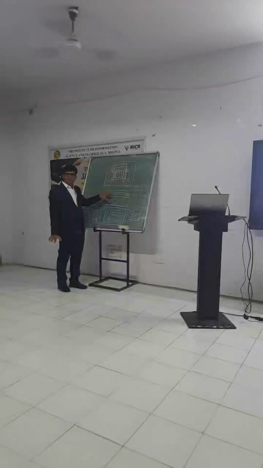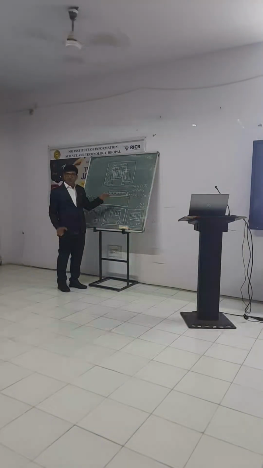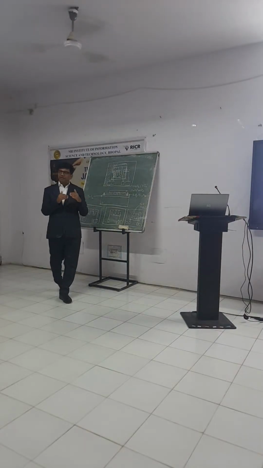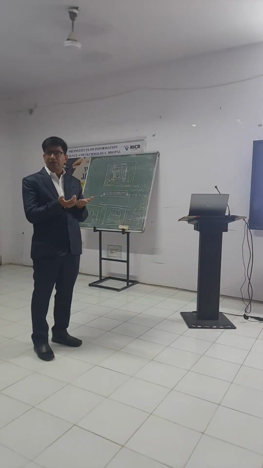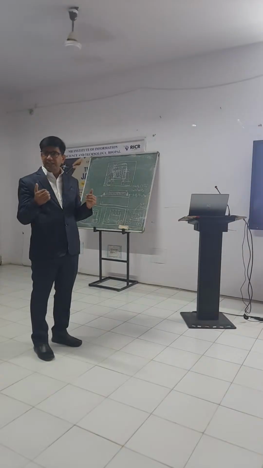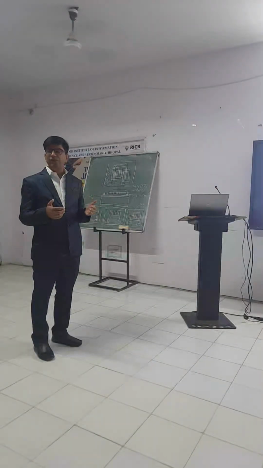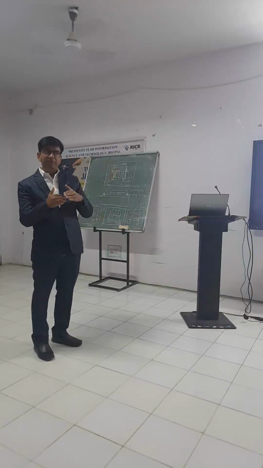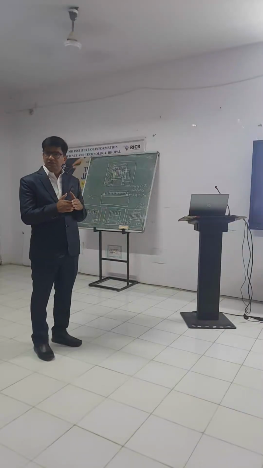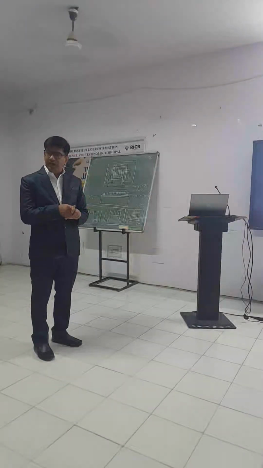How does this cross-sectional view help you check the compatibility of a material with the underlying layer, whether a particular etchant of the top layer is compatible with the layer below or not? Like here, we have nickel and chrome, and we want to remove this nickel and chrome. Below it, what do you have? An oxide layer. So is this nickel chrome etchant compatible with the SiO2 layer or not? If it is compatible, then directly we will go for bright field lithography.